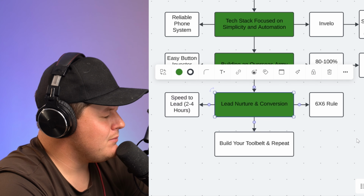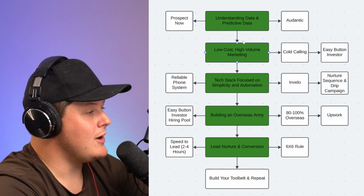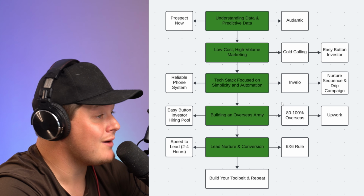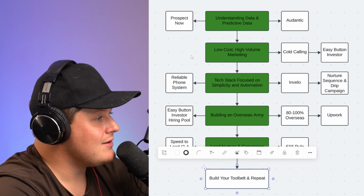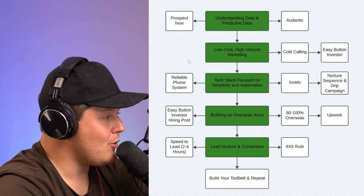And then we move into building your tool belt. A lot of people stop here. They learn wholesaling and they turn their brain off and go, oh, I'm just going to keep running this funnel. And that's great. You can do a lot of deals, or flipping or developing or whatever else you do. But it's really good to monetize these deals: have agents on your team, or get licensed, or have a marketing agreement with another agent.